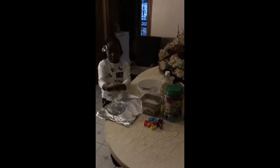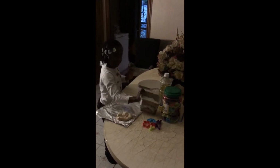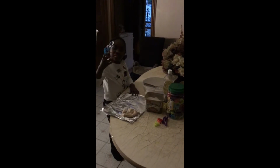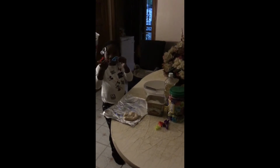So you're going to need a big mixing bowl, a whisk or a wooden spoon, some flour. You'll need a small scoop or measuring cup, some oil, and if you have at home some Play-Doh or cookie cutters, just for fun and imagination. If not, you can use the cup rim or a lid.